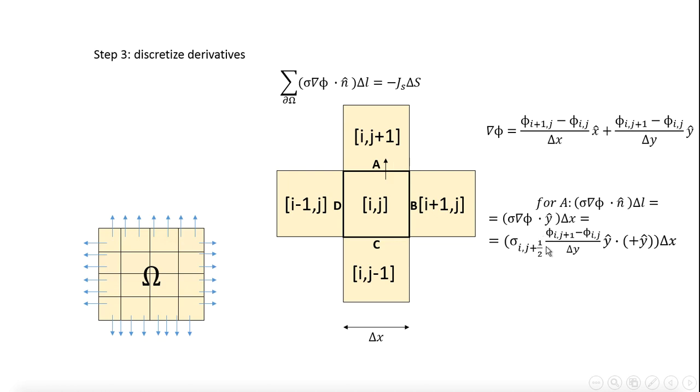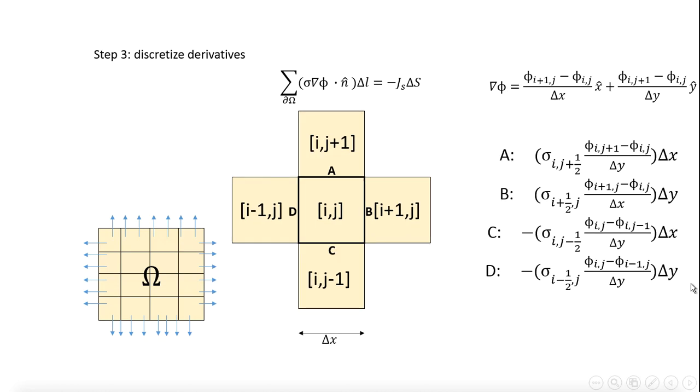And that's what we get. We basically use the formula shown up here. Sorry, up here. We only need the y component. Now, we are going to use the conductivity of what's here in the middle. So the indices for the conductivity are i, since the middle here is i, but the height is j plus half, not j plus one, which is the middle here, j plus half. We're going to see later how we actually calculate it.